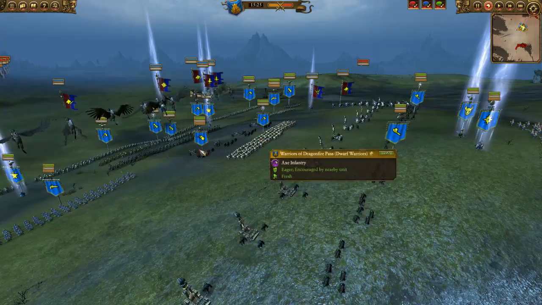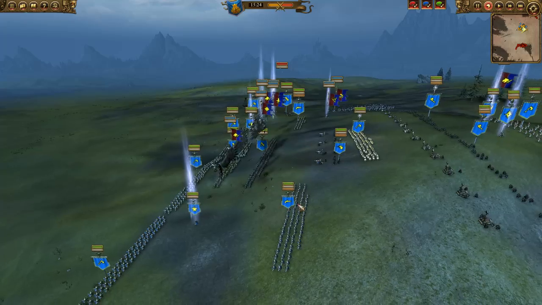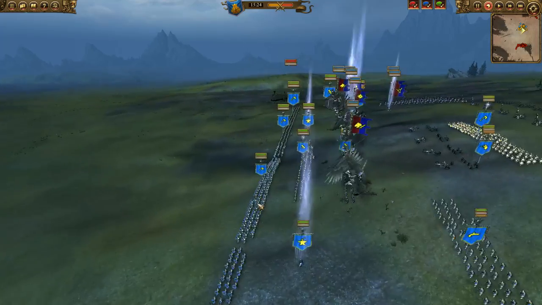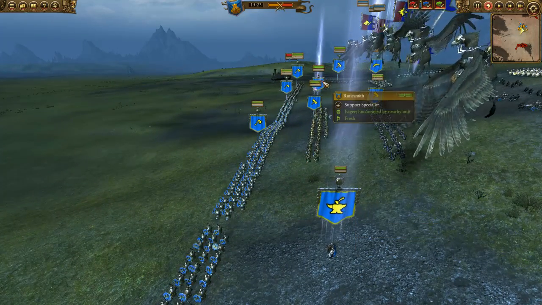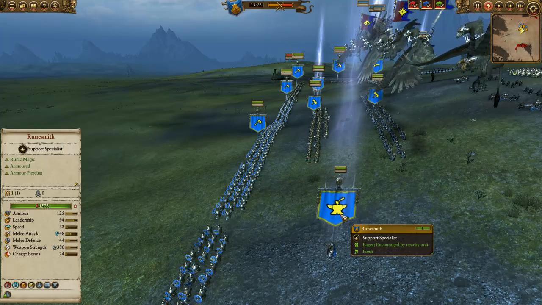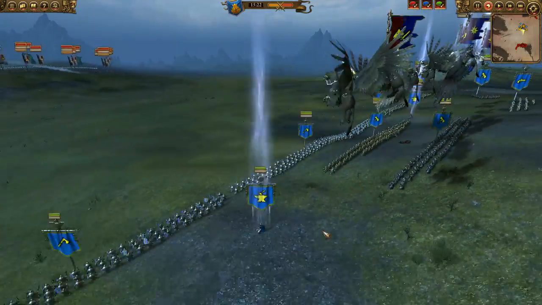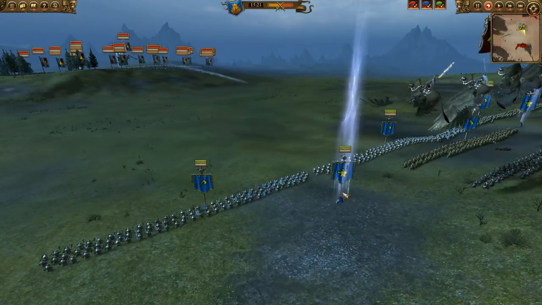Warriors of Dragonfire pass here, so I have kind of like a fiery regiment. I have 2 units of Thunderers here. And then supporting my main line, I do have 2 Runesmiths, 1 on each side, with those melee attack and damage resistance buffs. I did not bring the armor buffs, just because I figured I had enough armor in my front line, and you know they probably have armor piercing anyways.